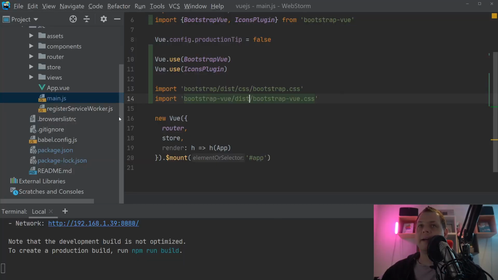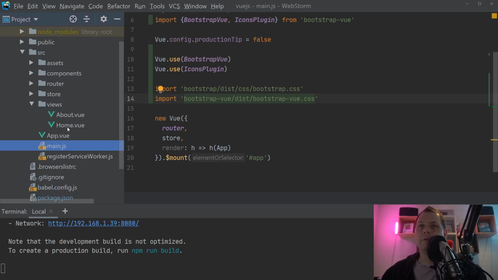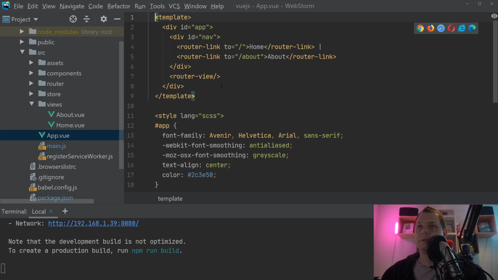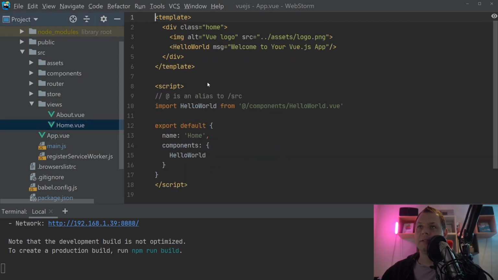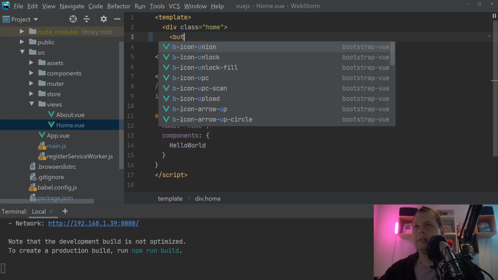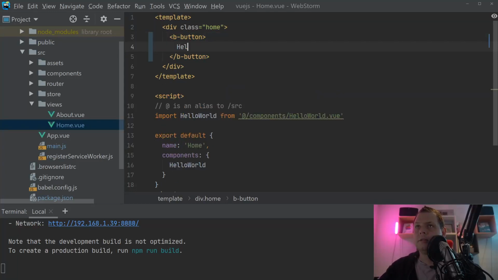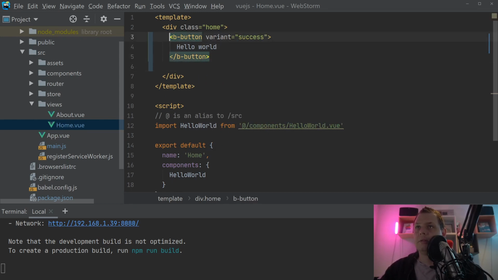So let's go back and prove we have Bootstrap here. We have the views, we have home and about, we have the app. In the home view, the only thing we want to add here is a b-button with hello world and variant success. Let's say that this is the variant of the button.